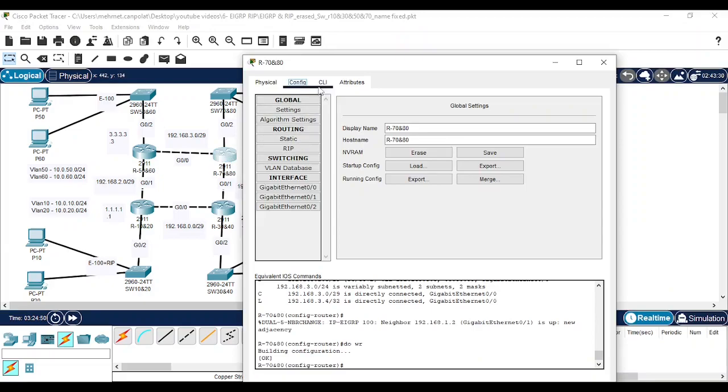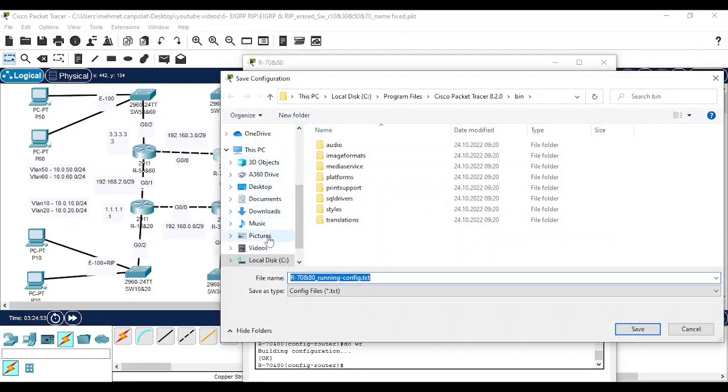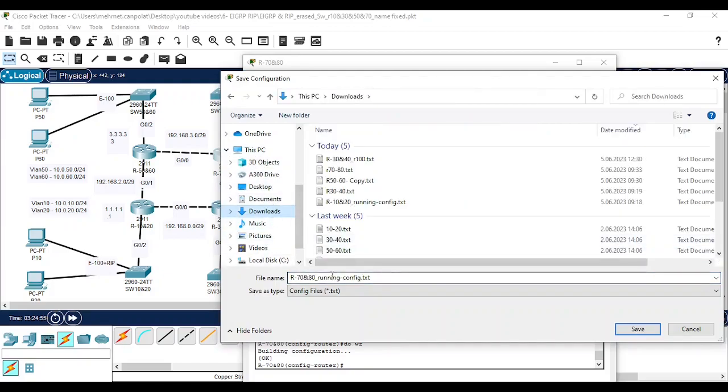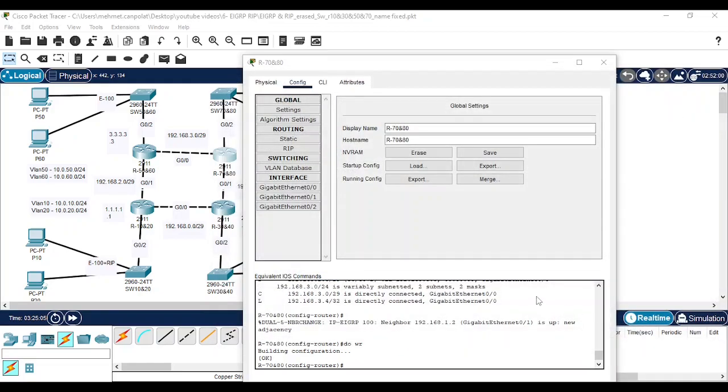So let's go to this one. I will also save it as 100. So I will change it to 200 later, just to see that they will not see the 100 ones.